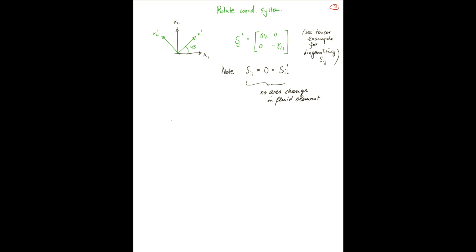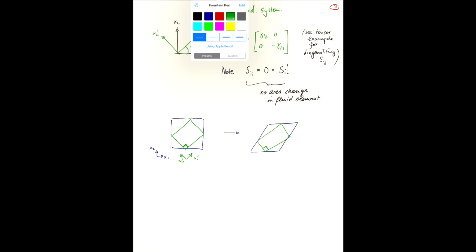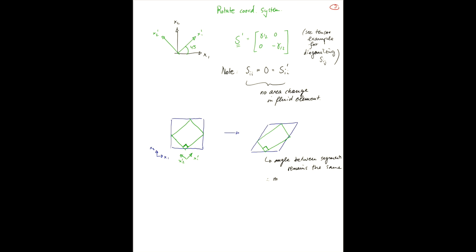So let's consider what happens to a fluid element that is aligned with the axes x1' and x2'. So here's our original one that's aligned with x1 and x2. And now let's consider an element, also a square, that's aligned with x1' and x2'. So the first element, as we saw, the original AB line doesn't deform, AC line does deform, whereas in our new coordinate axes, you can show that this angle here that started out as a right angle remains a right angle. So the angle between the segments doesn't change, which means there's no shear, pure elongation of the segment along the x1' direction, and pure contraction along x2'.